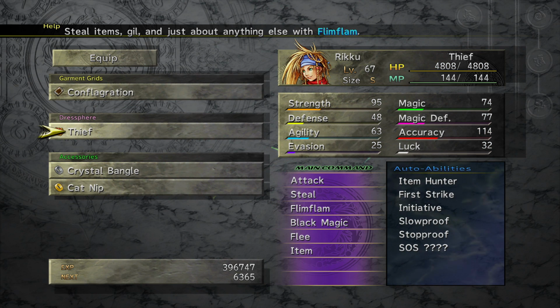Every melee hit is 20,000 damage. The thing's got, what, 343? So that's 16, 17 attacks from Riku. And we can kill this thing.